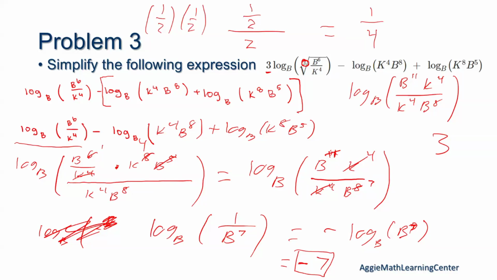So how come it's not a negative 4? What do you mean by that? Just because then it would be negative 4 minus 8. Or negative 4 plus 8. Because the 8 is in the numerator, the k to the 4th would be like a negative 4, but then you would add them together. Oh, that makes sense.